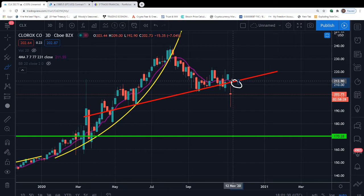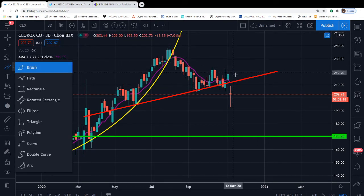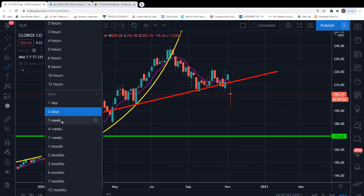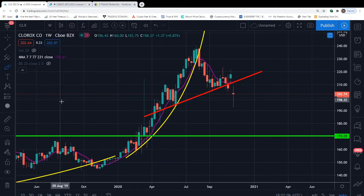How long would it take to actually do that? Well, first of all, I'm not even sure if it's actually going to play out. But if I had to put a time on it, I don't see it taking more than a week or two to verify this potential resistance level overhead here. And again, I don't think I said the price. The price will be at about $211. So over the course of the next 3 days, a week, or even up to 2 weeks, if you see Clorox just so happen to push up to the $211 price level, then you could potentially see the sellers step in very aggressively to enter their puts against this Clorox symbol, okay?